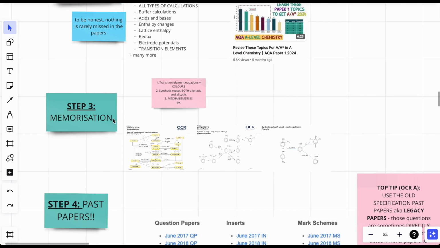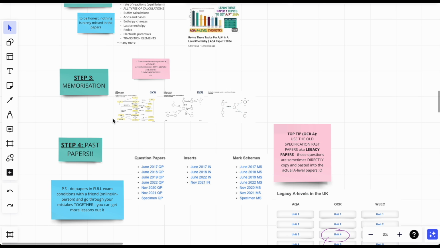Okay. And then 4, past papers. What's new? How can you do an exam if you don't know how they're going to style the questions, or how you should approach it if you've never done one? The amount of people who have told me they haven't touched a past paper, I'm scared. I'm not scared for you, but it's fine.